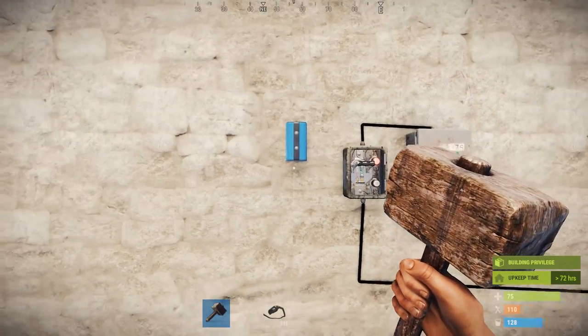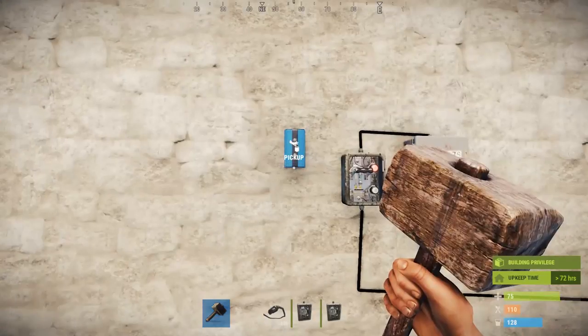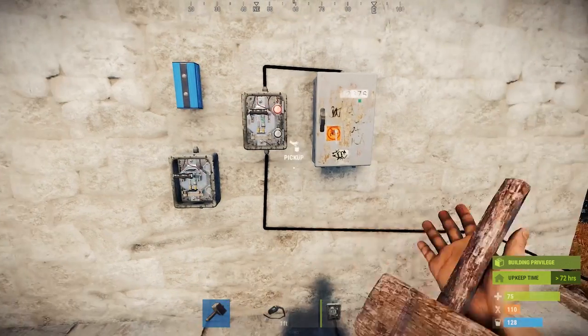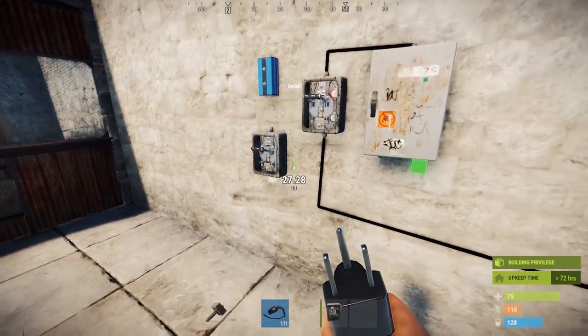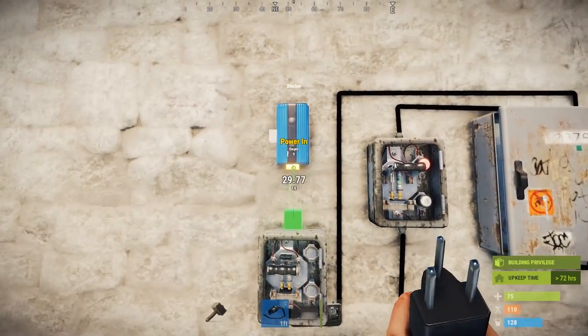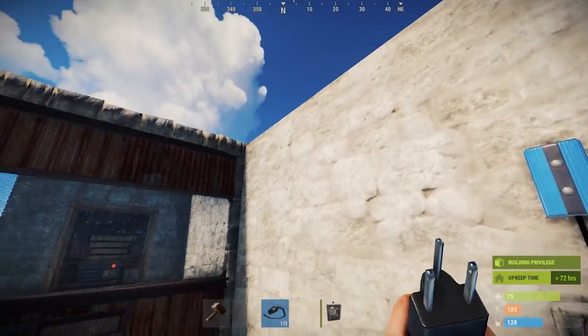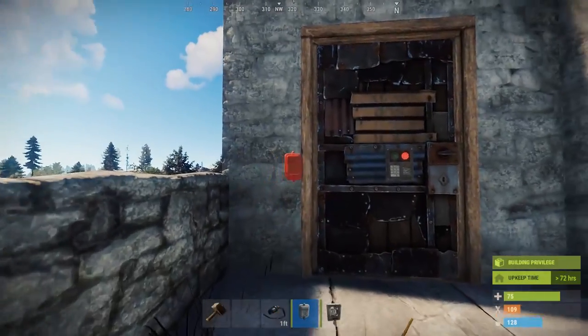We need to provide the blocker with power, but I always like to add a switch before every component so that we can actually turn it off if need be. So I'm going to put a standard switch here, and then from the splitter we're going to provide the switch with power, like so. And then from the switch we're going to give the blocker some electricity. Now the blocker's output needs to go straight to the door controller because it needs to cut the door controller's power. This is a standard door controller.